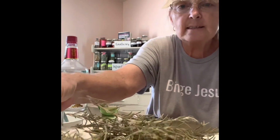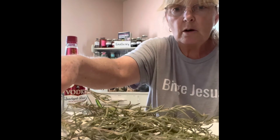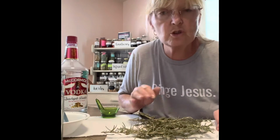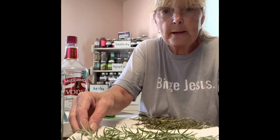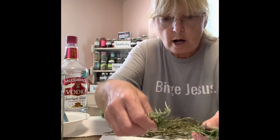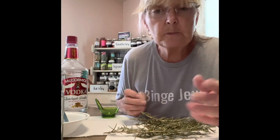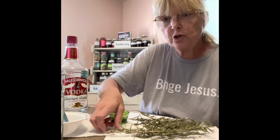Keep them in a cool place. I keep them right on my kitchen counter. That's where I put mine, and let them air dry if I've got the space. So look at that, and then look at that. It gets a little darker because it's dried. It's not brown, it is still green. So you take your fresh herbs and lay them out on a paper towel, and that's all you have to do to dry them. Within a week, they'll be dry. Then you can start making your tincture if you don't want to use fresh. But today we're using dried.